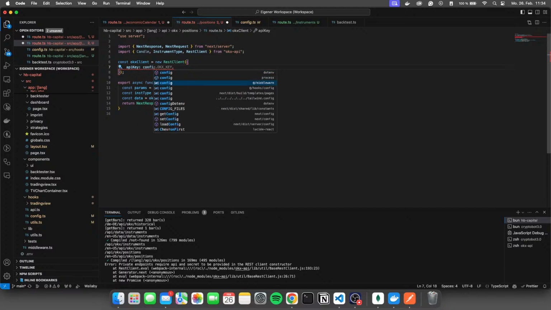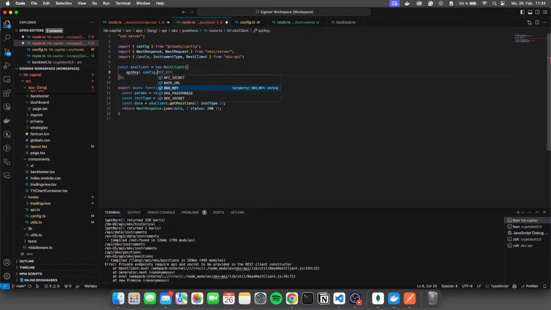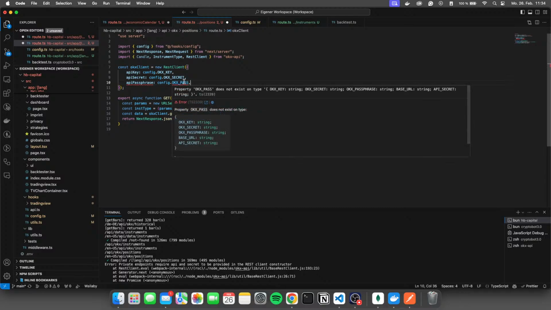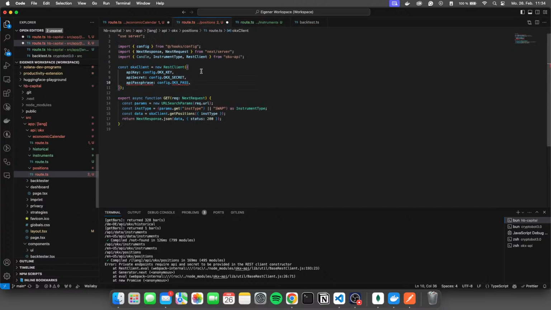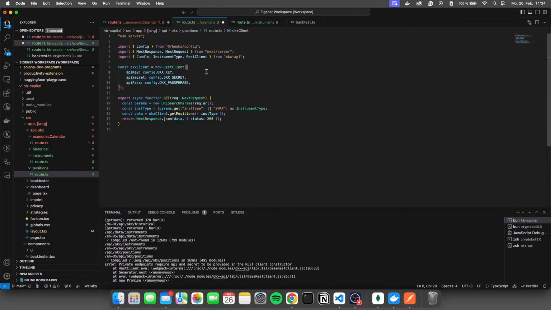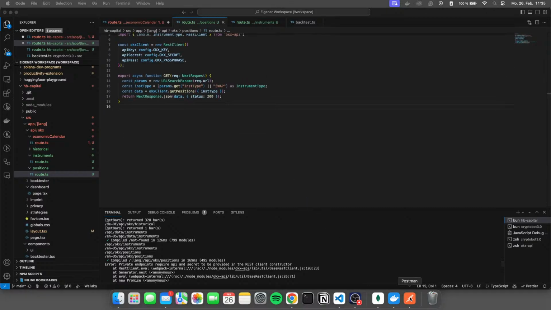Config from hooks. Passphrase. Okay. Does this work?